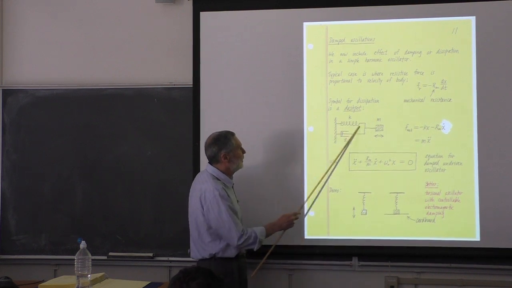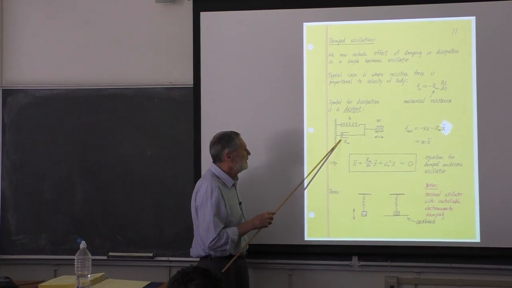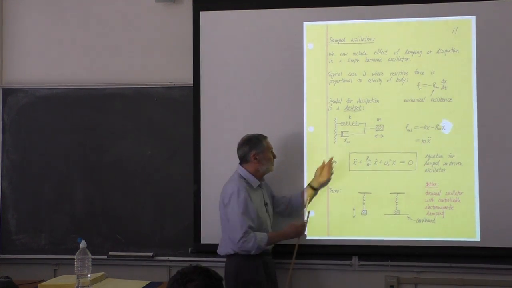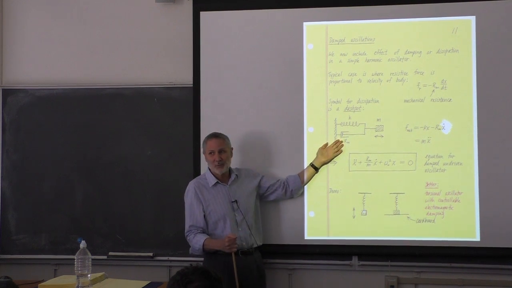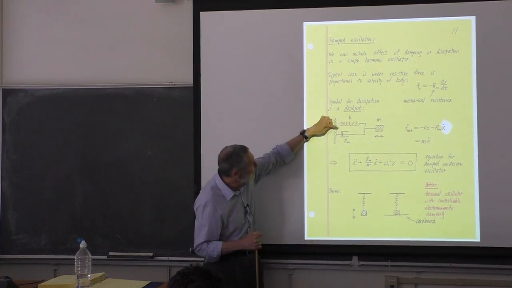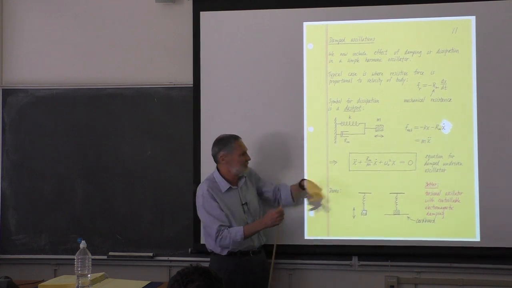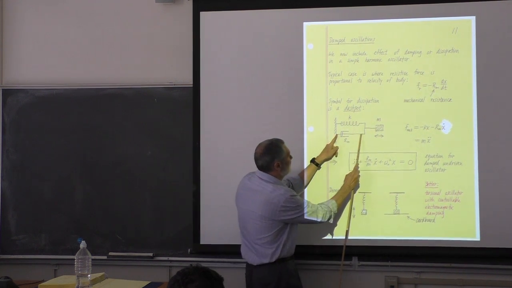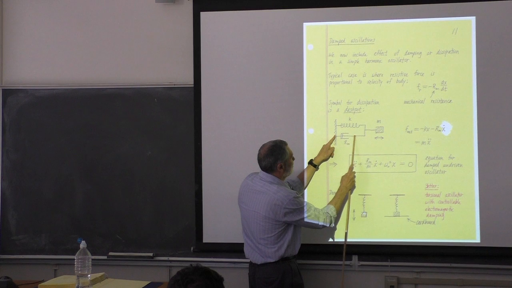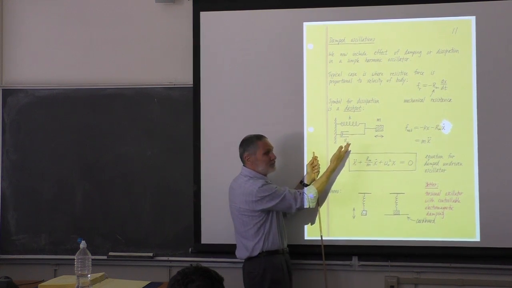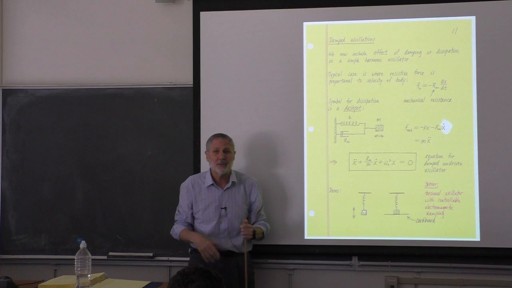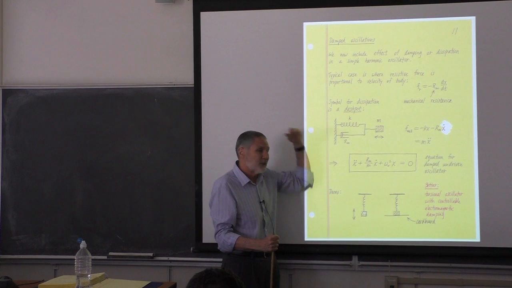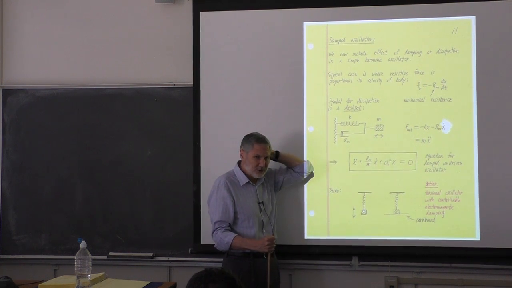Here's a spring, here's a mass. What's that? Yeah, well, it's right. We call it a dash pot, okay? And what it does, it actually is displaying for you what it does. Does everyone get the idea here? There's a little gap here. This is like a disc. This has rotational symmetry. So you want to think of this as a disc. When there's relative motion here, this is fixed, right? When this moves, the air or whatever the fluid is has to go through that little gap, and that introduces damping. These things actually exist. We have one in the demo room, okay? And they're similar to shock absorbers.